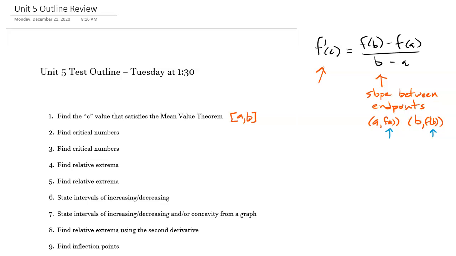Anybody remember how to find f of A and f of B? Rather than me just calling on somebody. Yeah, go ahead. Oh, perfect. F of A is by plugging A into the equation that you're given. Well, so that would be f of x. So you have to be given an equation to start with. F of A and f of B are when you plug those into the equation you're given.